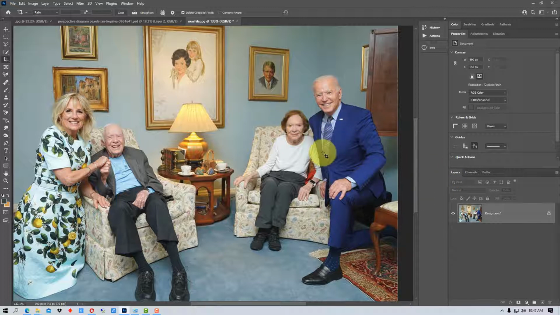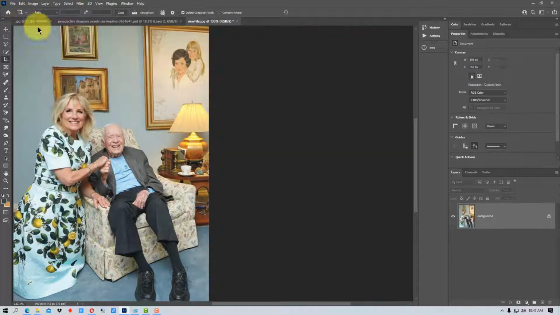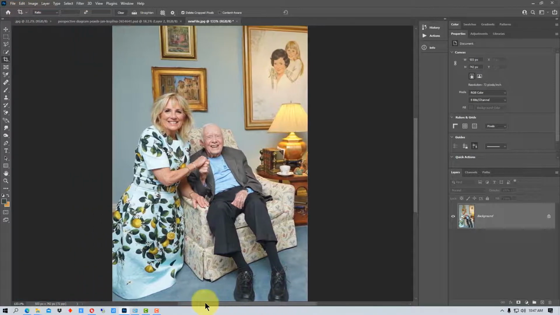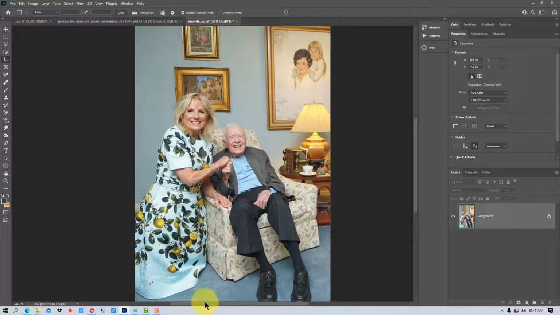And that whoever pasted him in needed to reduce his size just slightly. So it doesn't look natural because of the distortion and the distortion correction along here. So if we go back and redo the crop and bring that in, I'm going to use a tool called Liquify. In it, I'm going to make President Carter's body closer to the size in relation to his feet, so that his feet don't look so big, so they look normal sized.